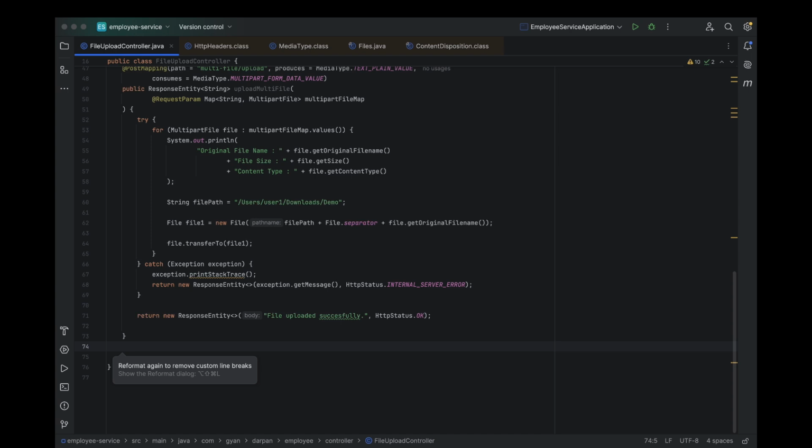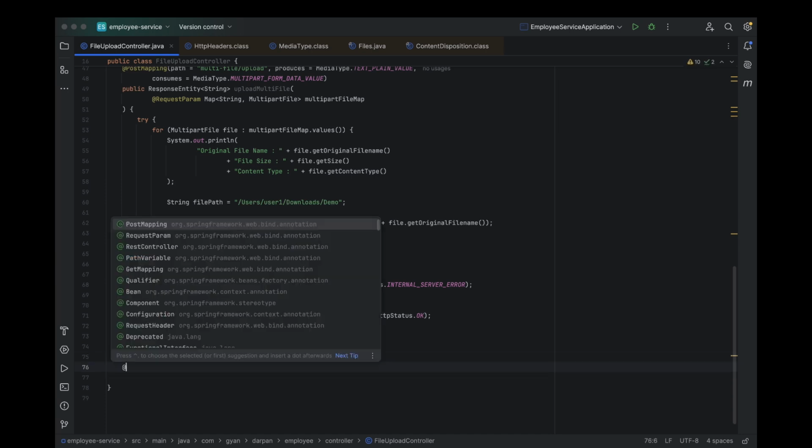In the last video, we learned how to upload a file to the server. But what if you want to download the same file back from the server? That's exactly what we're going to cover today. We'll write an API that allows us to fetch and download files stored on the server. This will be super helpful for scenarios like downloading reports, images, or any type of document. Let's get started. Okay, let's start coding our download API.